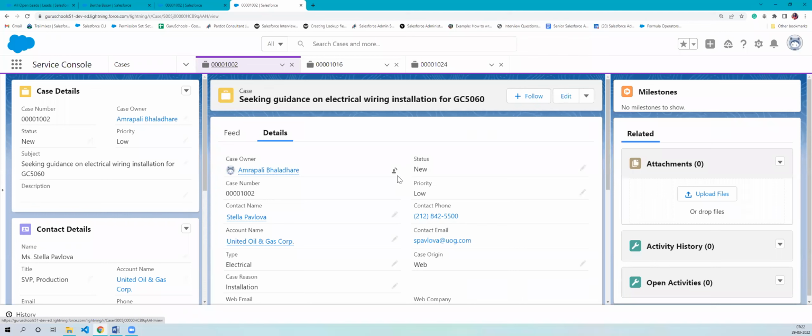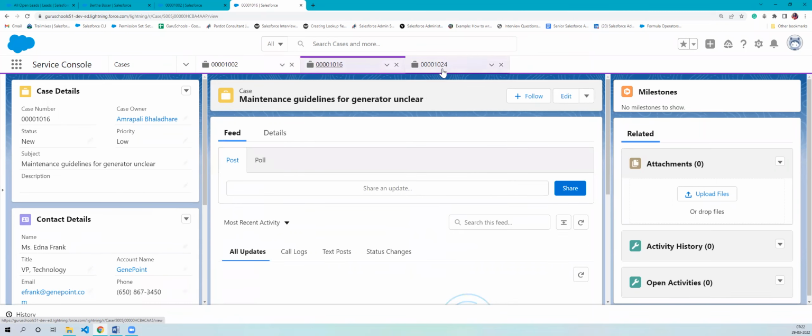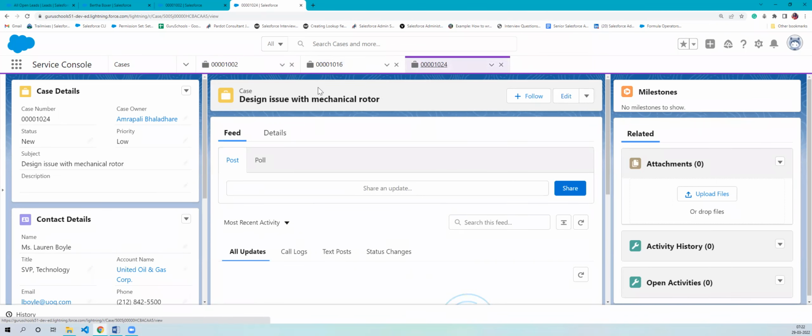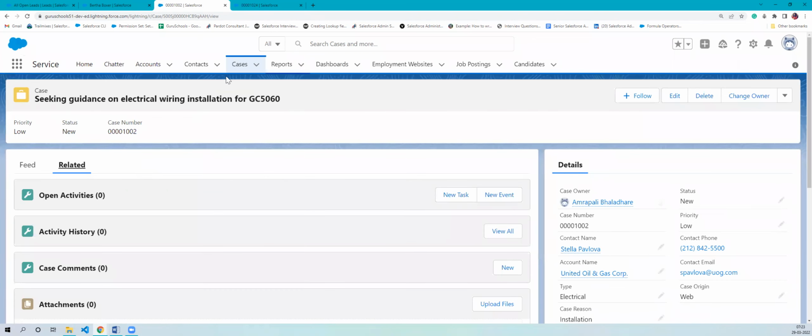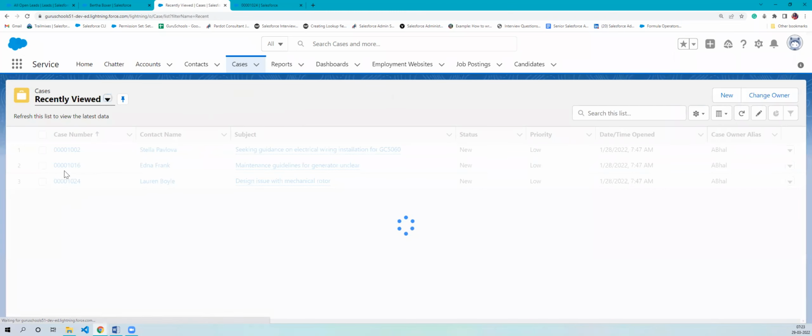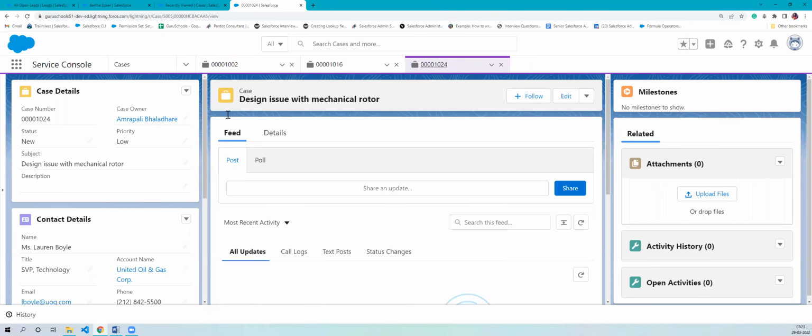Here the records will be in separate tabs. But that doesn't happen on a service app, right? No. Here, if I go, I can open one case at a time, not like this.